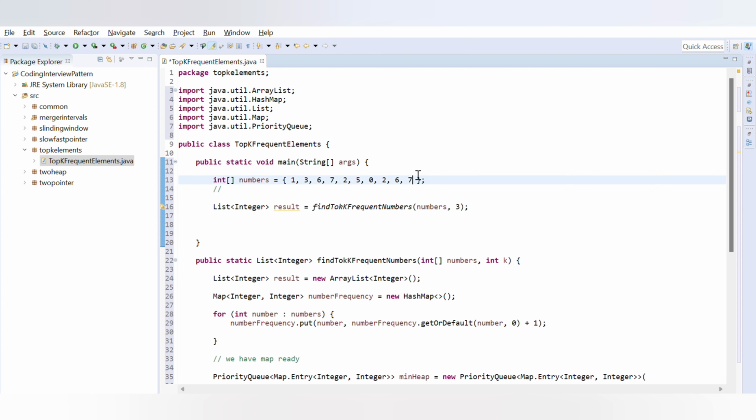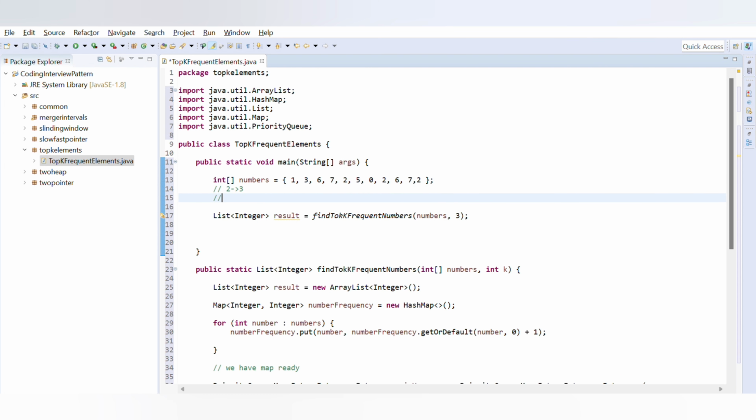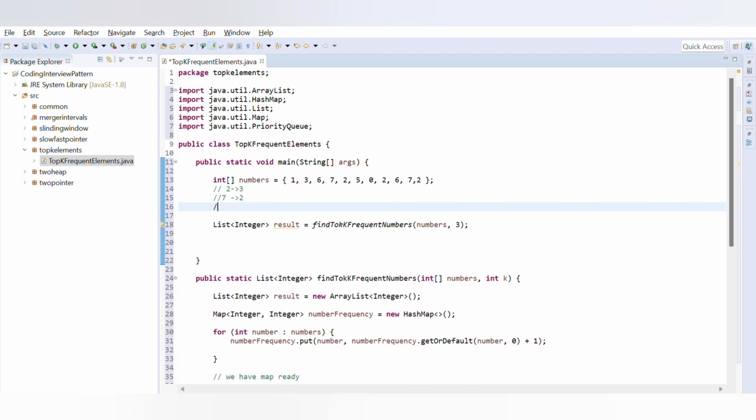Let me repeat 2 one more time, so 2 is repeated three times, then 7 is repeated two times. Oh, I have repeated one more number, 6 also, right? 6 is repeated two times. 1 and 3 I have not repeated. 6 repeated, 7 repeated, 2 repeated, 5 not repeated, 0 not repeated. I hope it is correct.